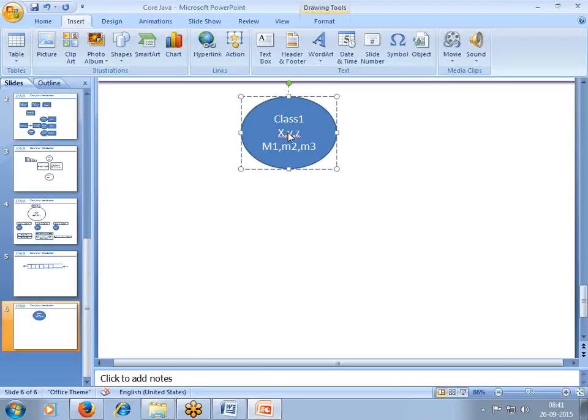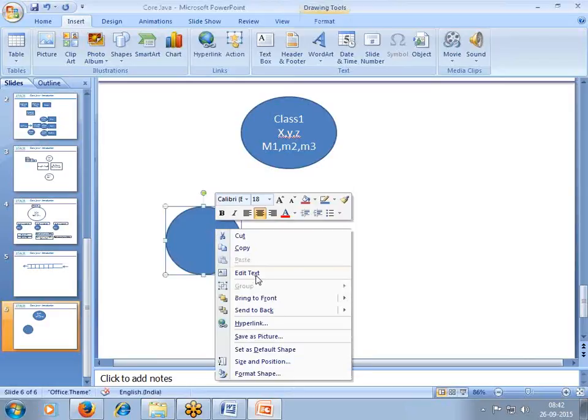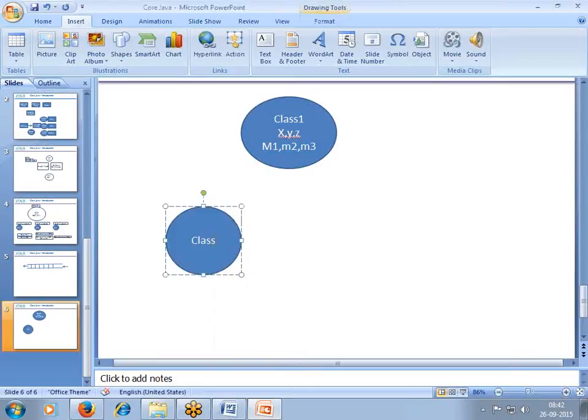See, what is a class? A class is nothing but a collection of variables and methods. Now we can inherit this class into a subclass. So here what I will do, I will create one more class, class 2. This class 2 can inherit from this class 1. This class 2 is derived from class 1, like that we can say. We can derive one new class 2 from this class 1. That is called inheritance.